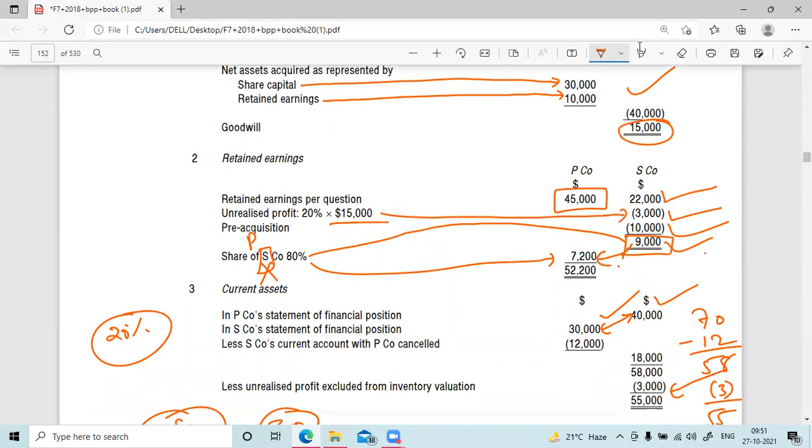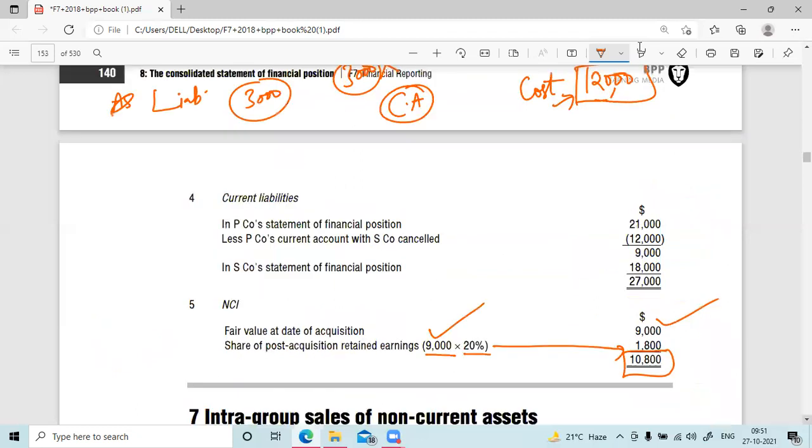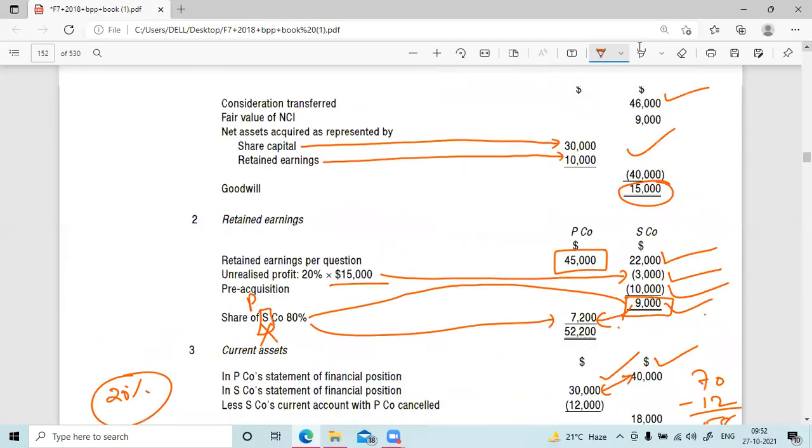80% they got of 90,000, na? 9,000, sorry. 9,000, yes. We discussed the subsidiary companies. Retained earnings is 22,000. That is the retained earnings at the end of the year. From that, we deducted the unrealized profit because the subsidiary sold the goods to the parent, and between parent and subsidiary, if any transaction happens, the profit made in this kind of transaction is an unrealized profit. We remove this. Pre-acquisition retained earnings were 10,000. We remove this. 9,000, 80% has gone to the parent and the 20% has gone to NCI. We also have calculated that. So 52,200 comes here and 10,800 we have already calculated.